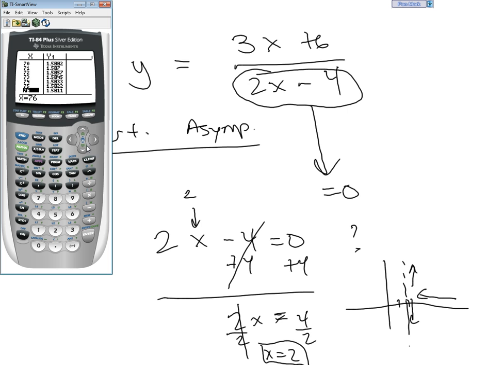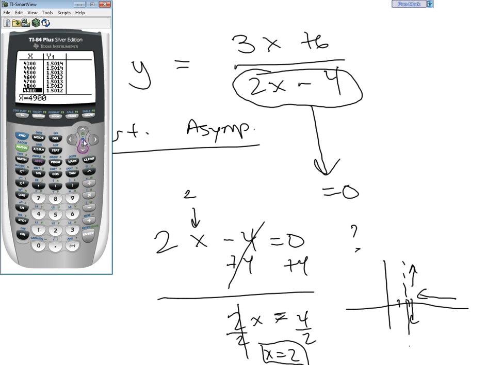It's taking forever. So what I'm going to do is come over to my table set, and I hit second window, and I'm still going to start my table at 0, but I'm going to have my table increments go up by maybe 100. Just because I really want to see what's happening to the end behavior of this function. What are the outputs going towards? Well, after we get to 100, we're at about 1.56. And as we continue to increase the inputs by 100, the outputs, look at that. They're really just getting closer to 1.5.